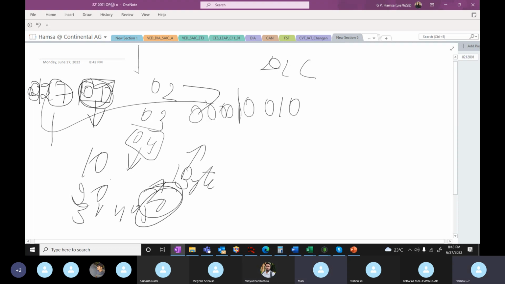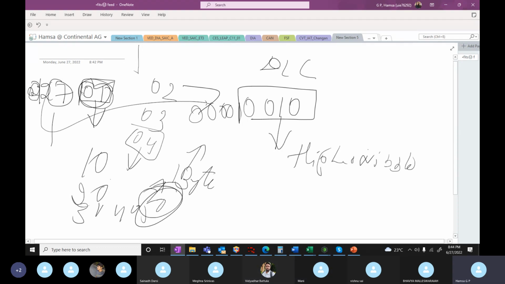Very good. So in hexa it is 2, and I am saying this is called the higher nibble. Another name for 4 bits is called a nibble.